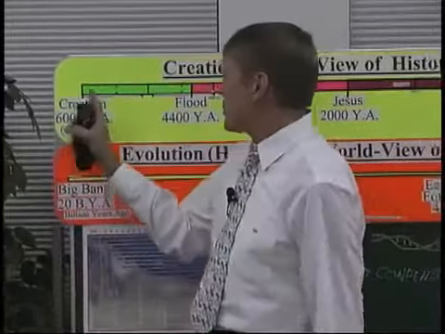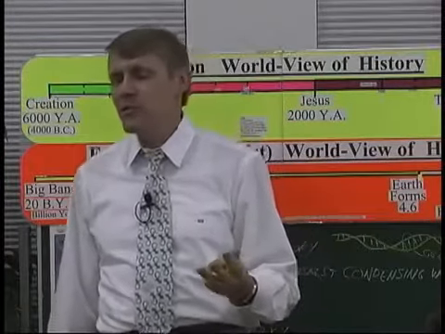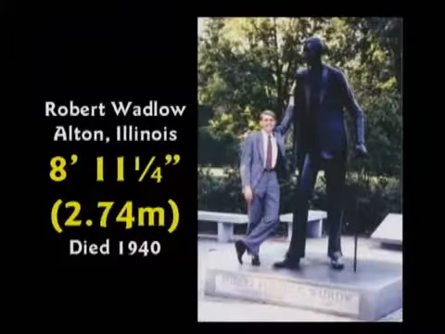I think in the original creation, they had perfect food supply, perfect atmosphere to breathe, no genetic load. They had probably several reasons why they were living to be 900 years old. And they really were. Plus, they were probably getting bigger. The largest man, or tallest man, in this century, that we know of anyway, was Robert Wadlow, who died in 1940. He was 5'6" when he was 5 years old.